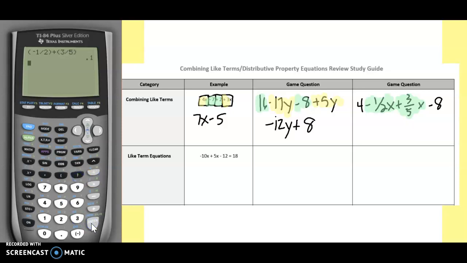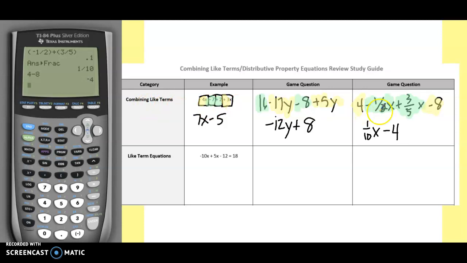I get a decimal. Since I had fractions, we're going to want to turn it back into a fraction. So that would be 1/10. And don't forget to put your x there. It's easy to forget since you're doing the computations in your calculator, so just make sure to glance back at what you're putting together. 4 and then a negative 8, those are also like terms. So 4 minus 8 gives us a negative 4. And when I write that as my second term, that negative acts like a subtraction. So you are going to have combining like terms expressions on your quiz, and they're going to be broken down into sections just like this.